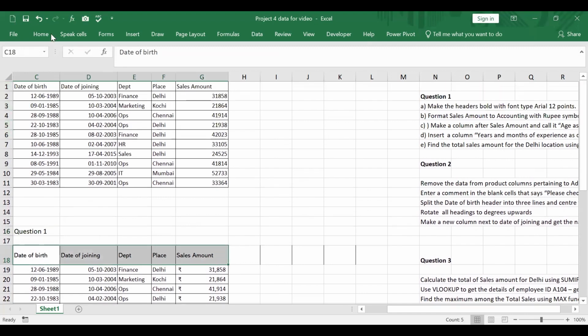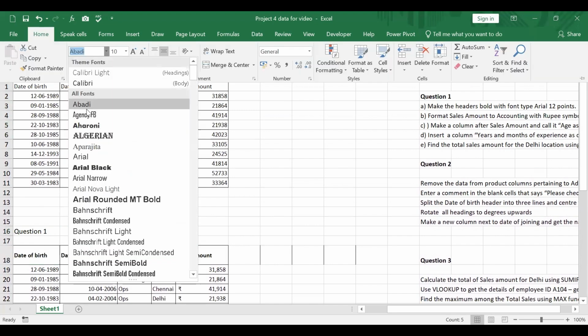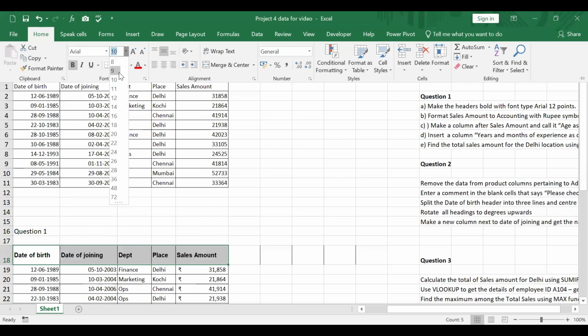Headers bold, Arial 12 points. So headers bold, Arial. Format sales amount to rupee symbol with 2 decimal places. 2 decimal.